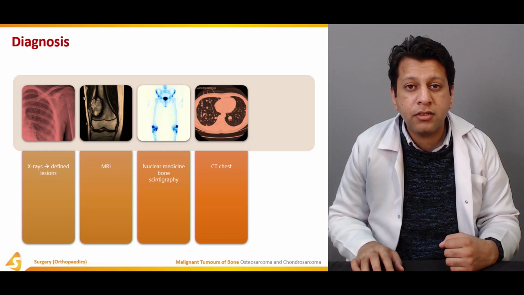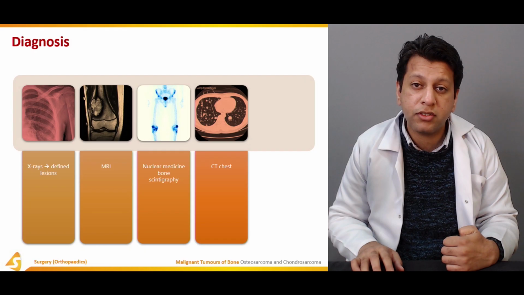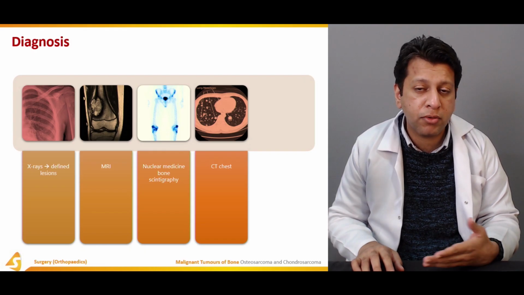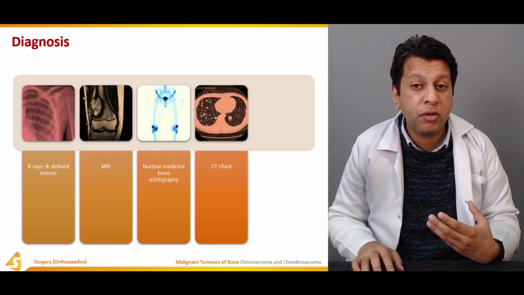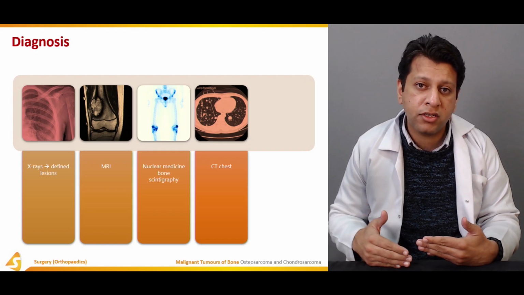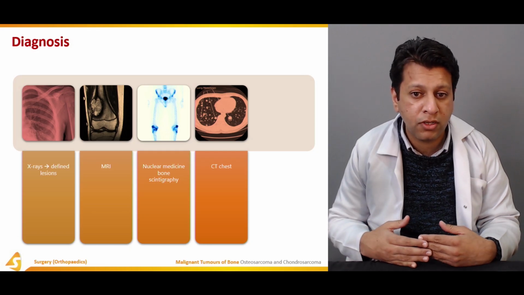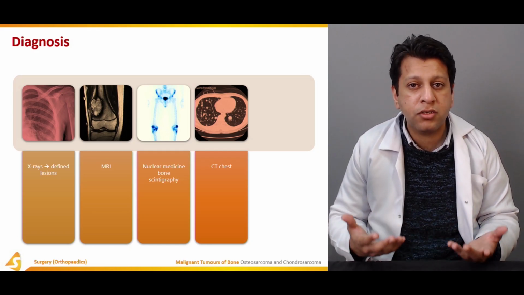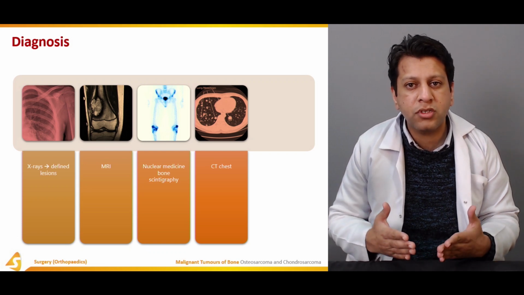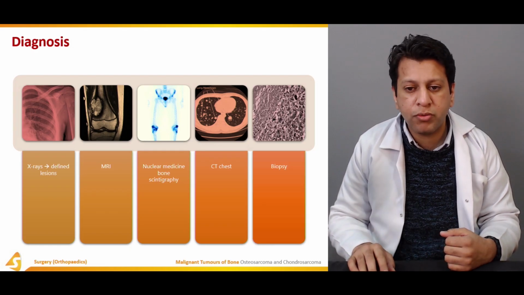And it has propensity to metastasize to the chest. So we need to get a CT of the chest, first of all, to know whether there is metastasis to the pulmonary area or not. And if pulmonary mets are present, then how many of them are there, whether they are more than 6 or less than 6, and whether they are large or small in size actually determines the prognosis of the disease. So if there are multiple small mets present in the chest, then the prognosis despite adequate treatment is very low as far as osteosarcoma is concerned.